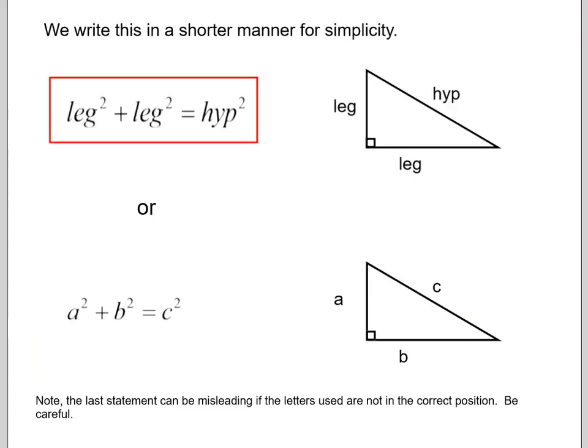This is the way I like to present this formula. I call it leg squared plus leg squared equals hypotenuse squared. Some people will have seen it as a squared plus b squared equals c squared, which is great as long as the a and the b are both legs. If they're not legs, then you can get messed up and start adding and subtracting things incorrectly. So I'm going to show this as leg squared plus leg squared equals hypotenuse squared. The legs are attached to the 90 degrees, and again, this only works for 90-degree triangles.